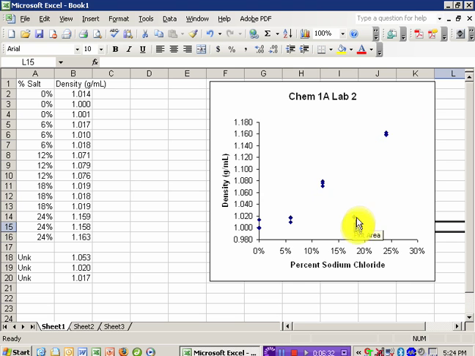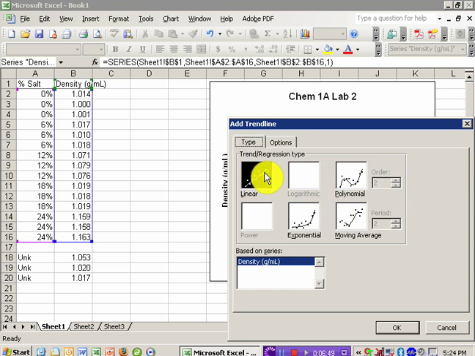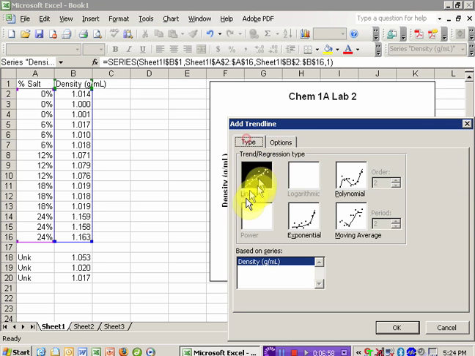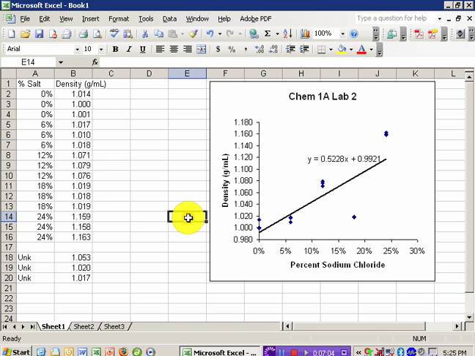Now, in this case, as I look at the data, I clearly have some data points here that don't line up. I have a more or less linear trend in this region with maybe some confusion around these values. Now, the easiest way to calculate a trend line is to right-click on your data series and add trend line. Be sure to go to Options so that it displays your equation for your best fit line in the chart, and you want to make sure you're on linear. You click OK, and it plots a best fit line. Now, the problem with this technique is you'll see this doesn't fit our data very well, and it's because it's trying to include these data points.